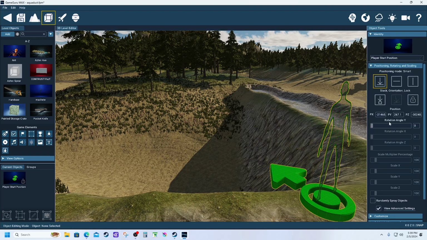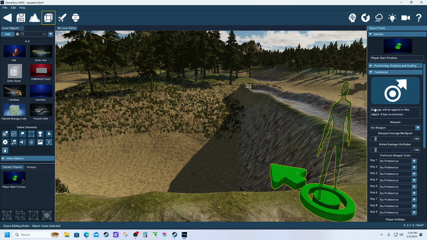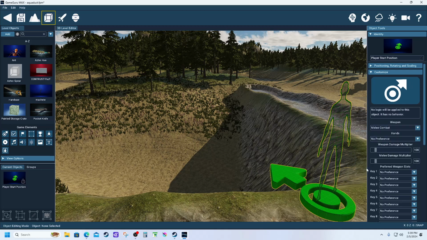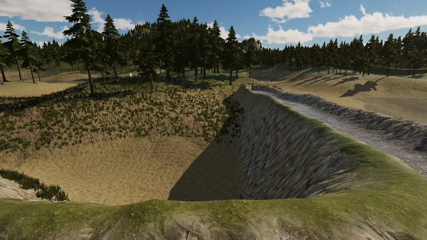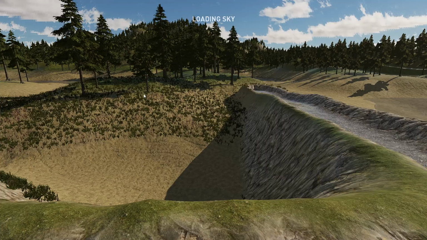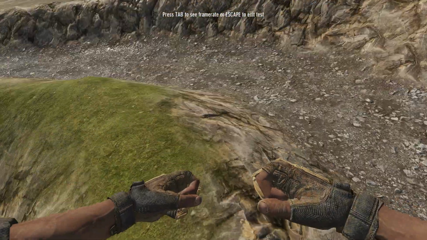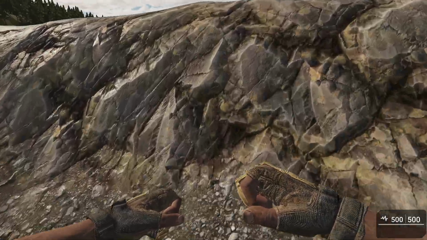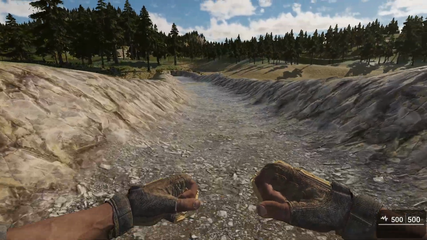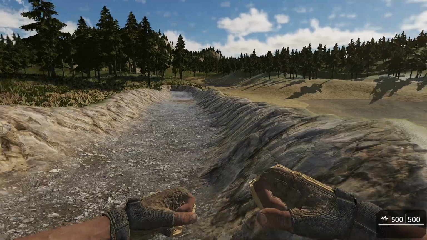Bang. And then all I want to do, I'm not worried about that. I'm just going to customize. And I'm just going to give him melee combat just so you can see his hands in scale. Test the level. And here we are on top of the aqueduct. So if I come down in here, you can see the wet gravel, and I'm running with this side.